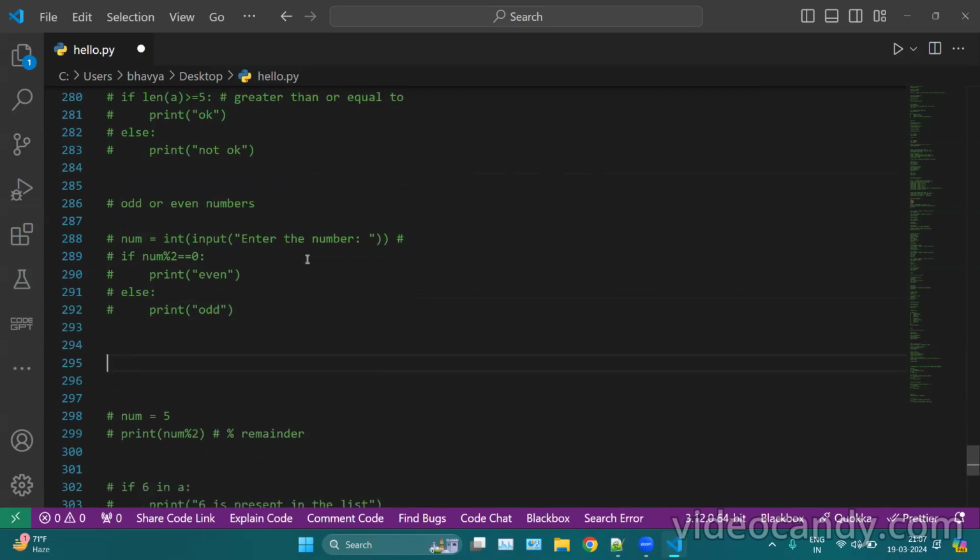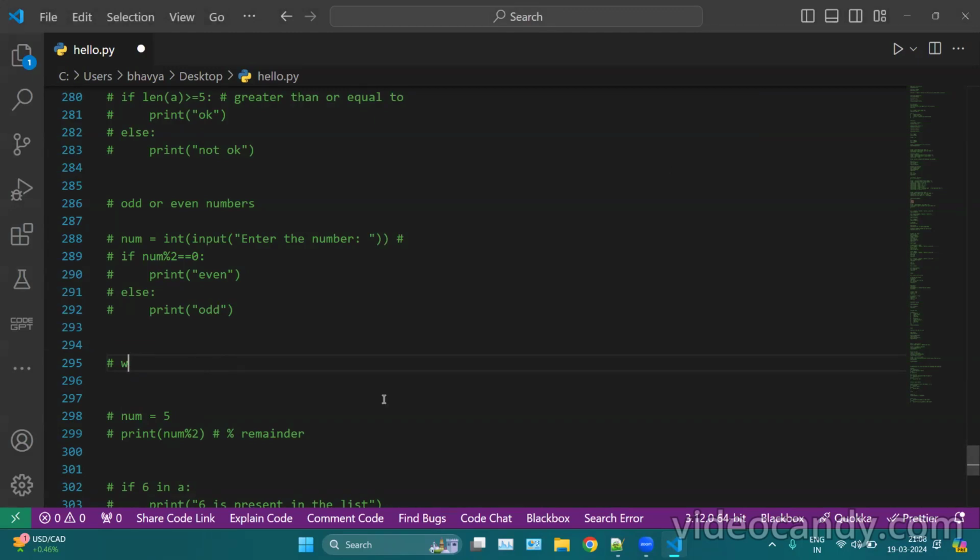Now when do we use if else and when do we use elif? Can anyone tell me? Yes, exactly. Whenever we want to check two conditions, we use if else, and when we want to check multiple conditions, we use elif.